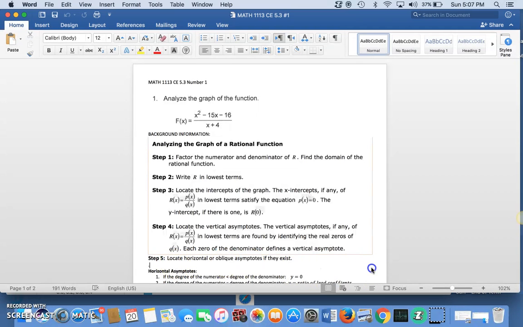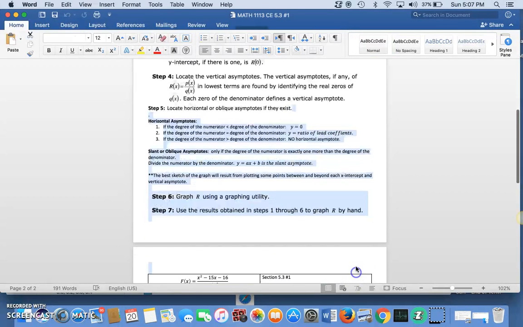And of course, the information about horizontal asymptotes that we have previously done is right below here. This is the information you had earlier with the horizontal asymptotes. If the numerator degree is less than the degree of the denominator, it's 0. If the degree of the numerator equals the degree of the denominator, it's the ratio of the leading coefficients. And then the degree of the numerator greater than the denominator.